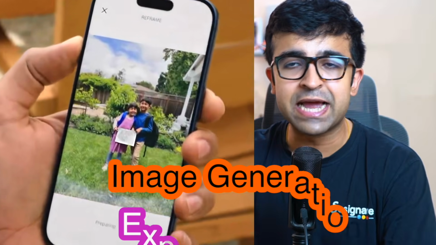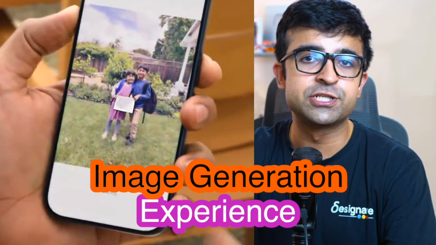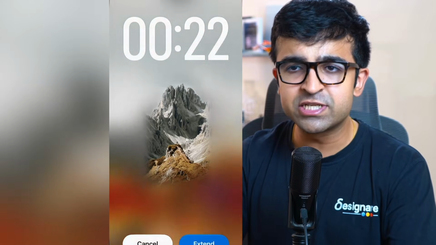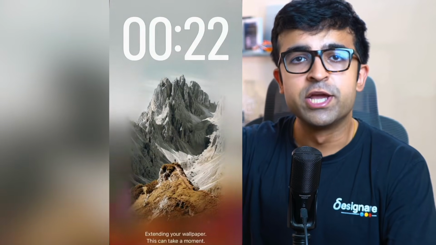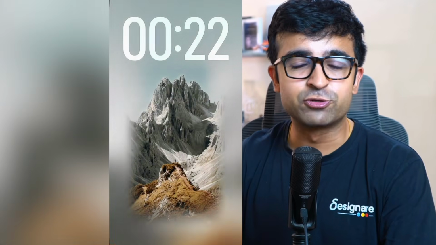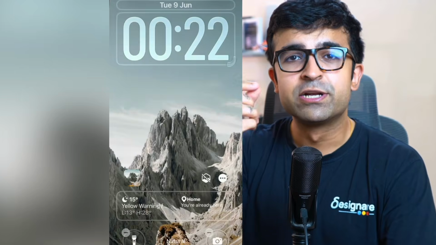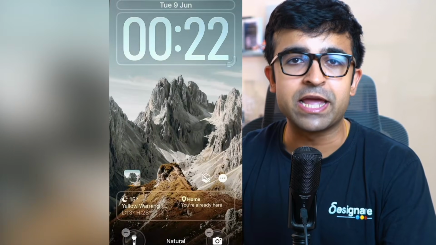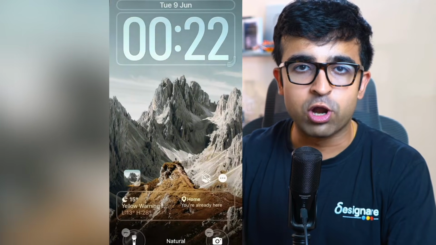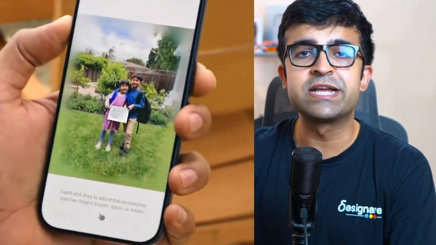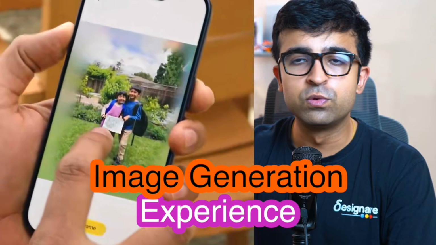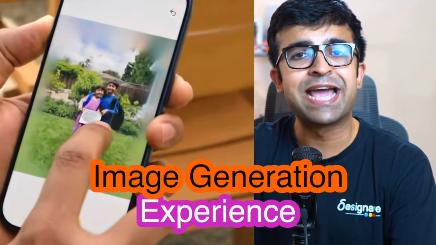Another crazy design update is with image recognition and generation. Now you can generate wallpapers from existing images. So if an image is a square, you can expand it beyond that square quite a bit. With proper image recognition, it recognizes the environment, tries to rebuild an expanded image. You have image expansion options now inside the Photos app as well as the Wallpaper app. Custom wallpapers are now a thing, so you can ask the AI to make a wallpaper for you, maybe like a mountain or a cartoon or a filter or something. You can do that as well.